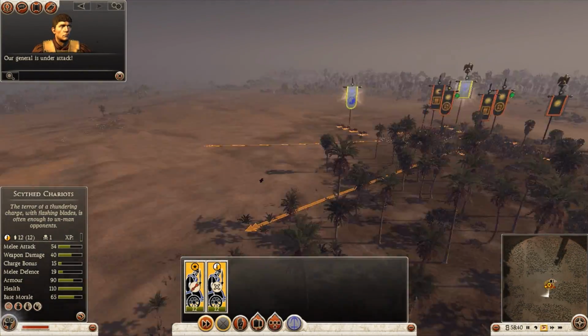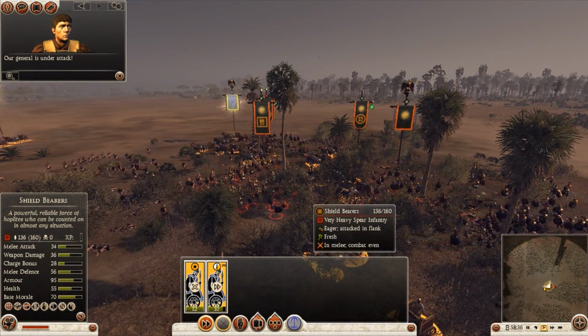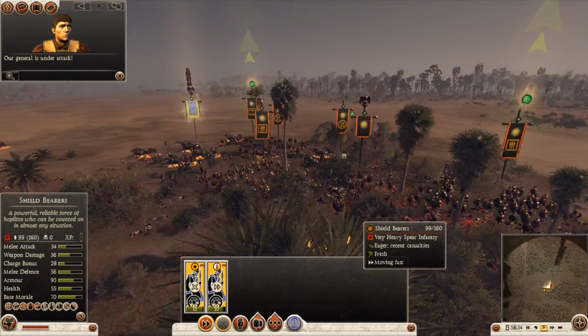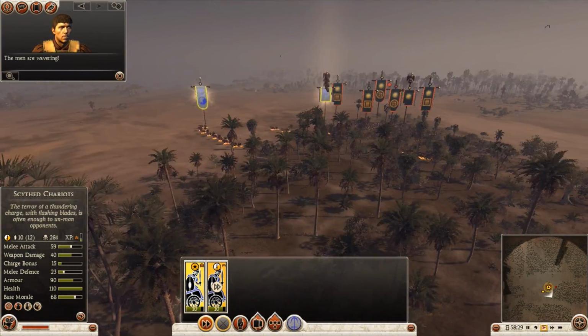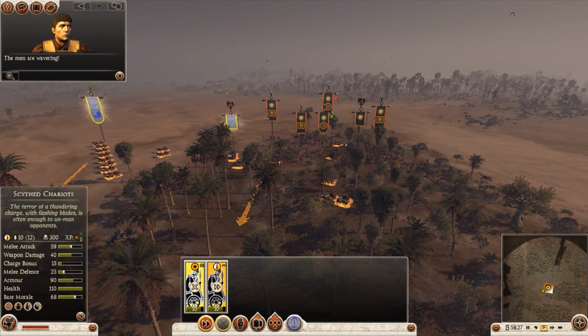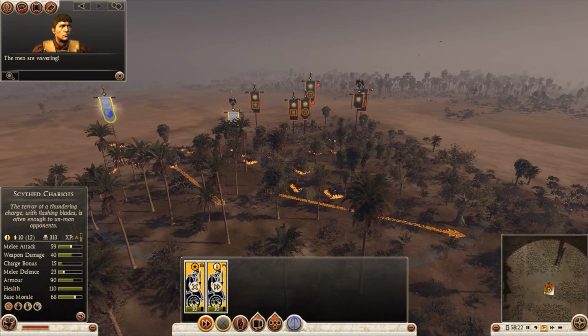Look at this Scythed Chariot, already it's going past the 200 limit. It's going 240, 250 kills right now. What is going on? Holy shit. And yes, a few chariots did die, and these chariots would probably rout later on. But again, for the amount of people that they've killed, holy shit, they were worth the loss.